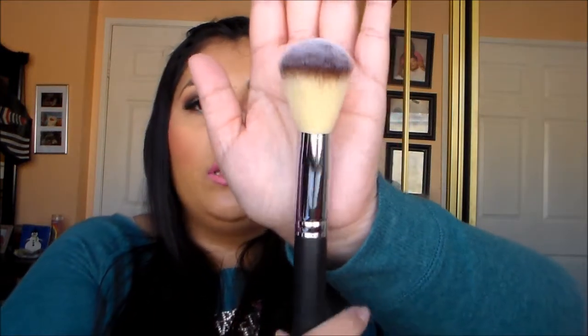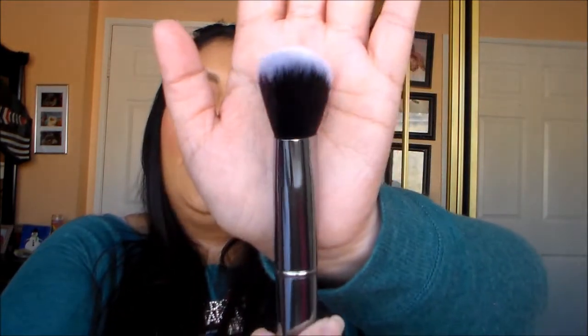I also needed a foundation brush — this one doesn't have a name but it looks like my current foundation brush. I like to use a fluffy brush for foundation because I think it blends really well. Next is the Morphe G4 — I'll be using this mostly for blush. I like an angled brush because I just go in at an angle and it works better for me.